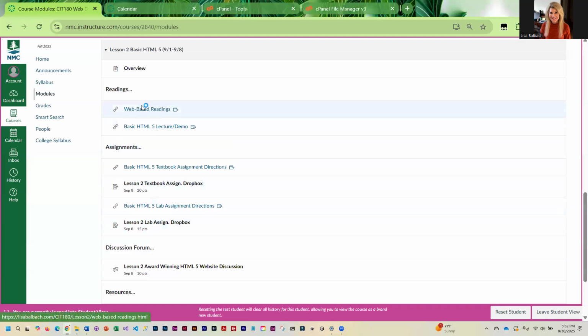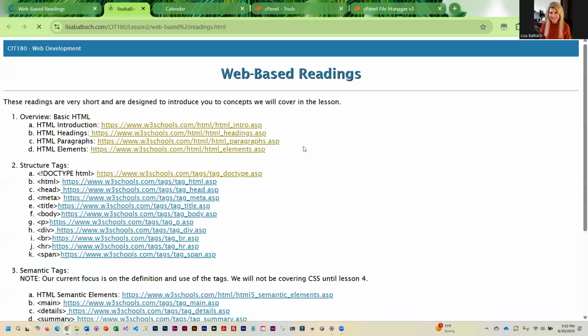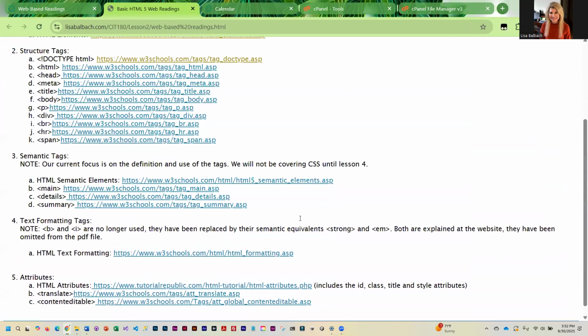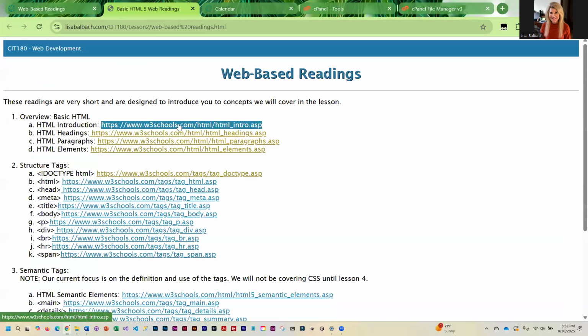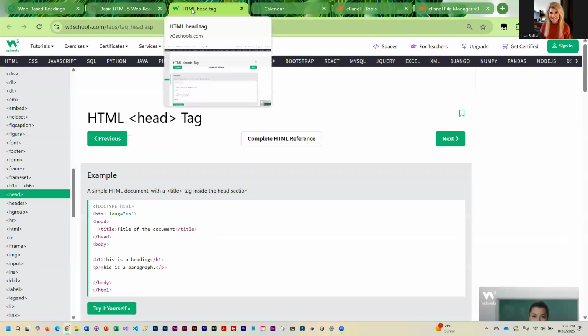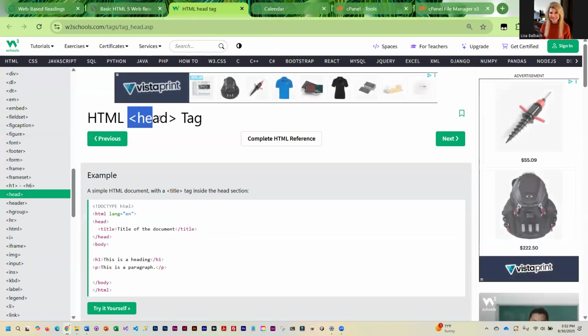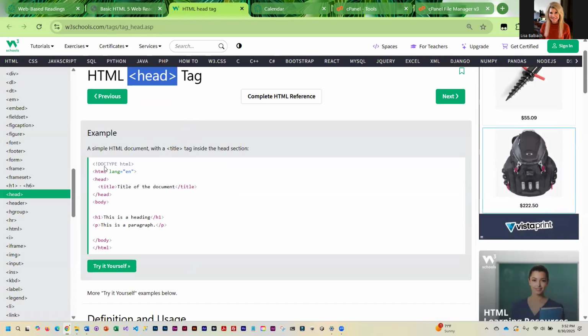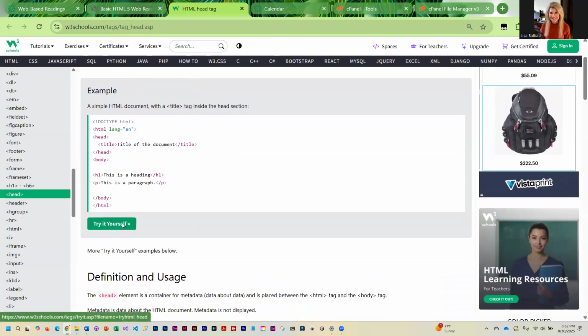So taking a look here, the web-based readings, now you're probably going to look and think, oh my goodness, there's a ton of them. They're very short. Okay, so let me pick one. And they're very specific. So this one is just on this particular element. All of these have try it yourself, so you can go out and kind of play around with the code.